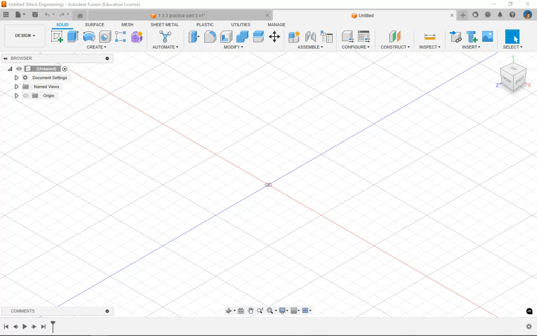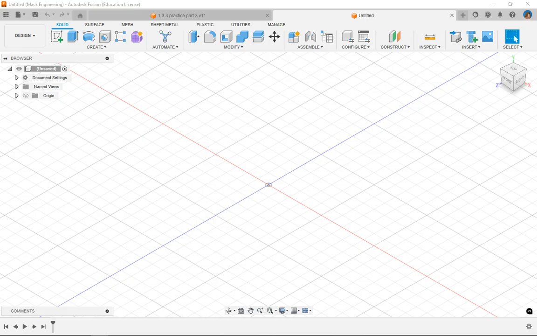Okay, so we are moving on today to constraints part 3. I had originally told you there were 4 parts to this. That was wrong. There's actually 5 parts. I've broken it into 5 parts to make it a little bit easier to follow along. So this is going to be part 3.